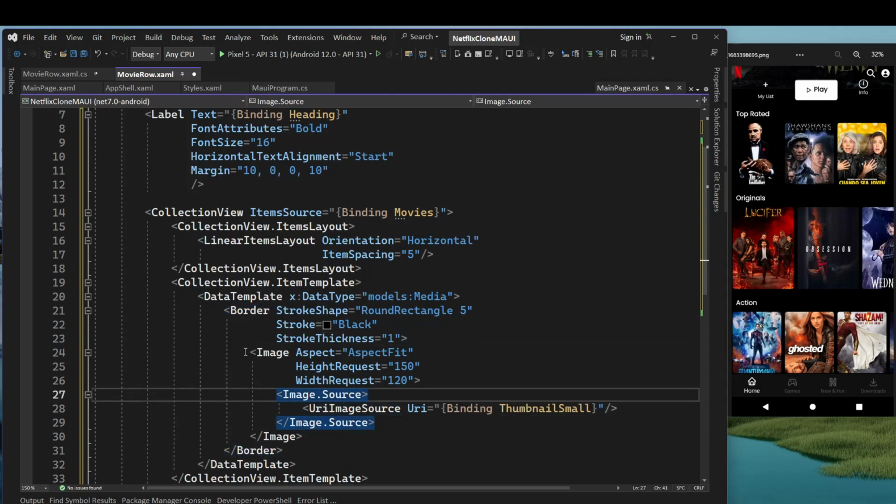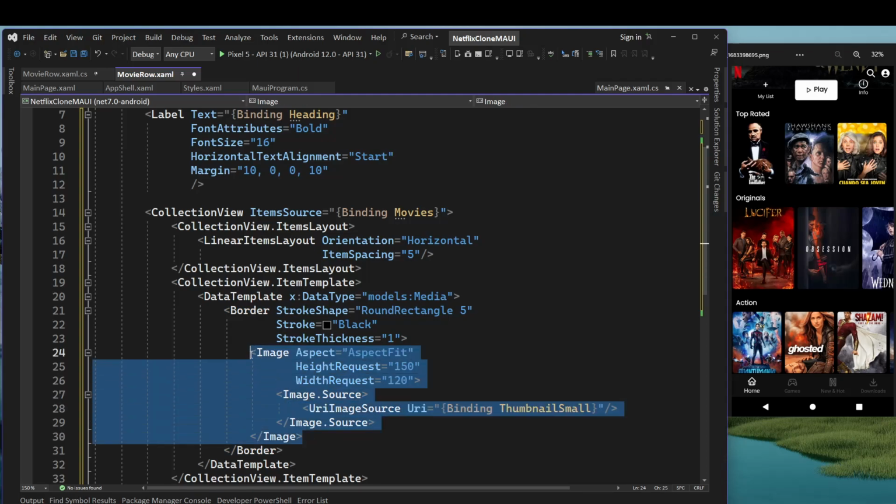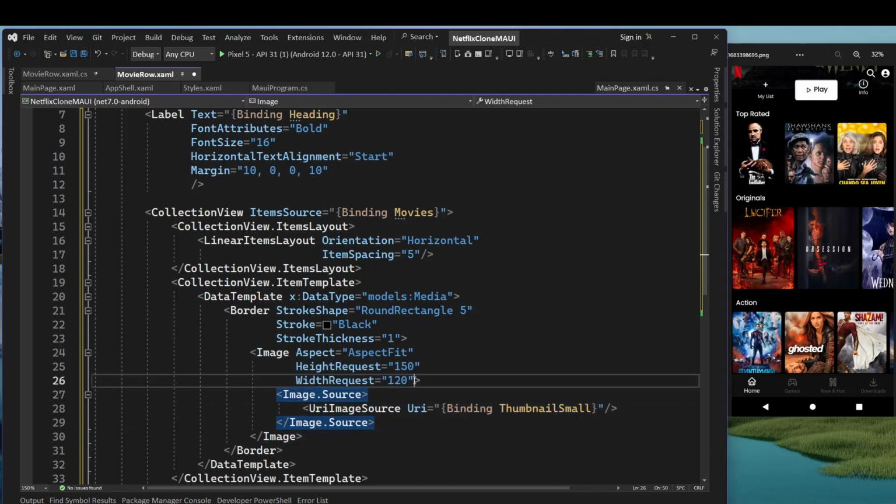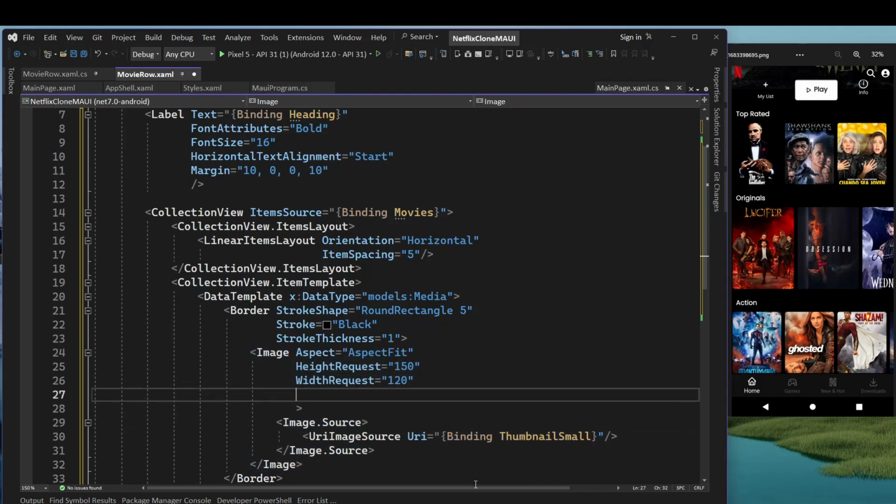Okay, we have this image source, so we have this image now, and we'll copy it again. But before that, let's use it for regulars. So we'll use our IsVisible property, and here we'll set a binding. For this we need this from the parent of this collection view.